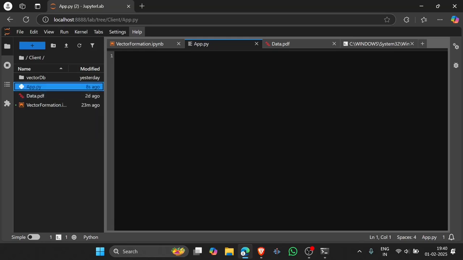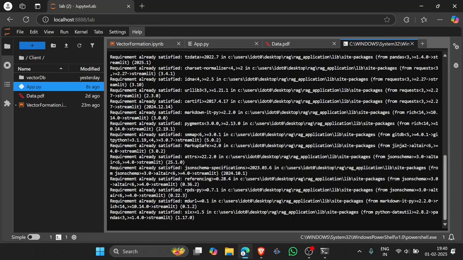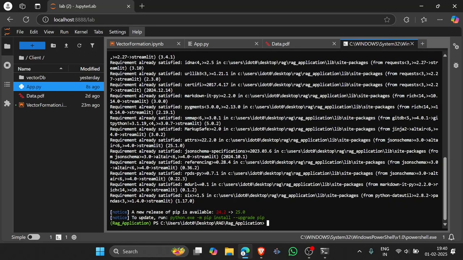To create the user interface, we are going to use Streamlit. It is a very easy to use library. So first install Streamlit. So pip install streamlit. It will install Streamlit for you.